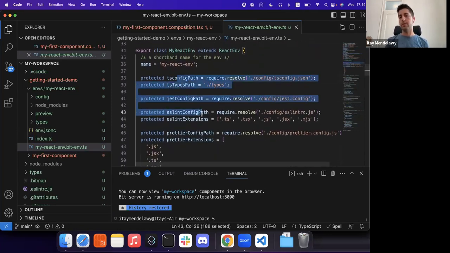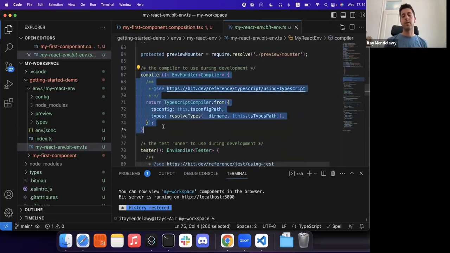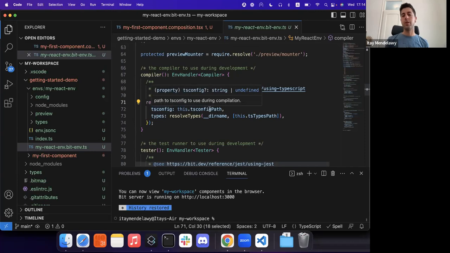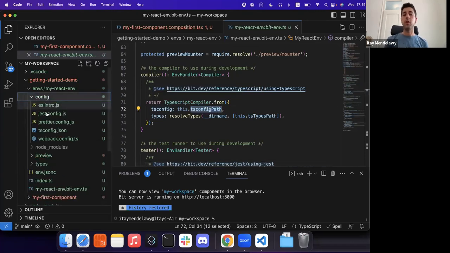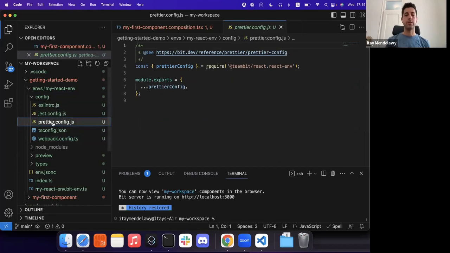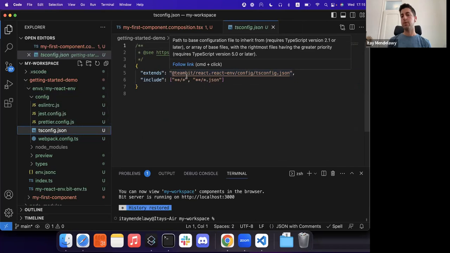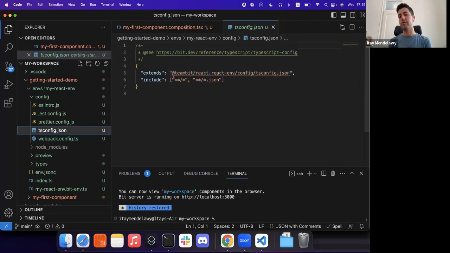All of them import very independent configuration, and all of them are used to run with different lifecycle hooks of the environment. So we have the compiler function, which sets the type of compiler to pass to the compiler function, and the compiler will just read from your tsconfig. All of your configuration files are just the normal configuration files for the different tools you already know, and are here just for you to observe. You can write your own configuration. As you see, our approach here is to extend some default configuration.